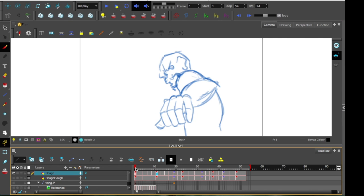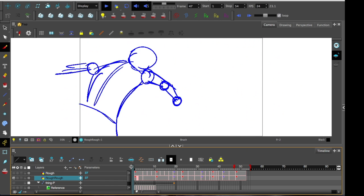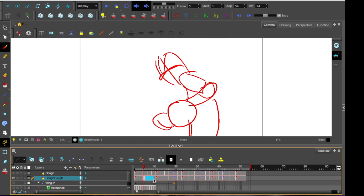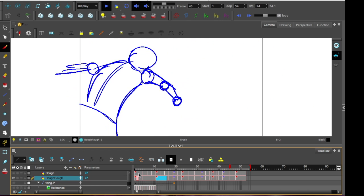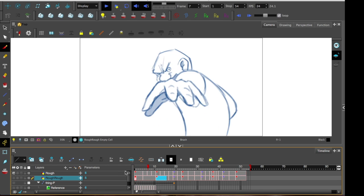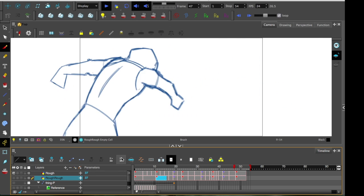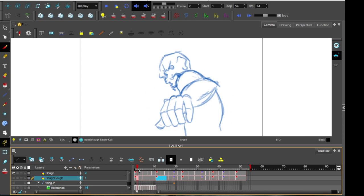You can see everything that we originally did has survived through to the end. There's the rough layer back here, which plays as it did, although it is a bit more spaced out now. You can see towards the beginning here, there's this chunk of frames and this chunk of frames which have been given a bit more space, and it looks a bit slow in this section. But when we have a look at the rough, or the final in this case, you can see it has become a lot smoother, more gradual. I continued to add frames in there until it started to look a lot better.